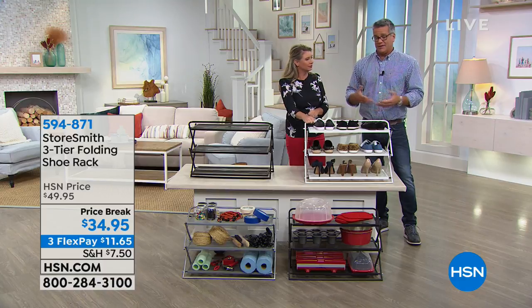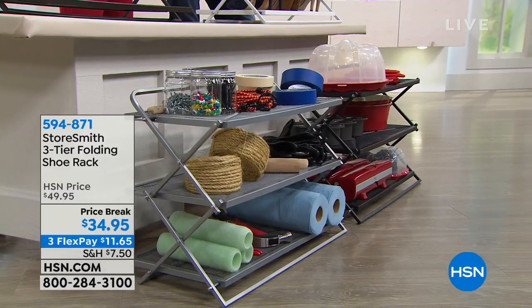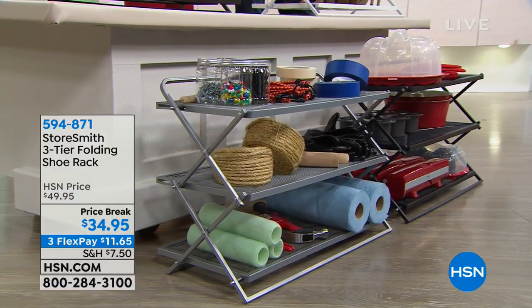They specialize in simplicity. It's like, listen, don't over-design it. Make it strong. Put it together for them, please, so that they don't have to deal with that.